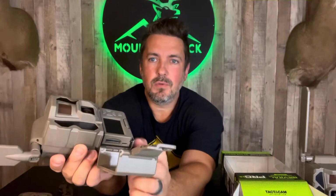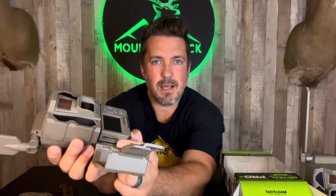On the side, you'll notice you have a slot for a standard size SD card. That is optional with these new Reveal models. They have an 8 gig internal storage. I would recommend putting a 32 gig card in here because you want to get all your content.